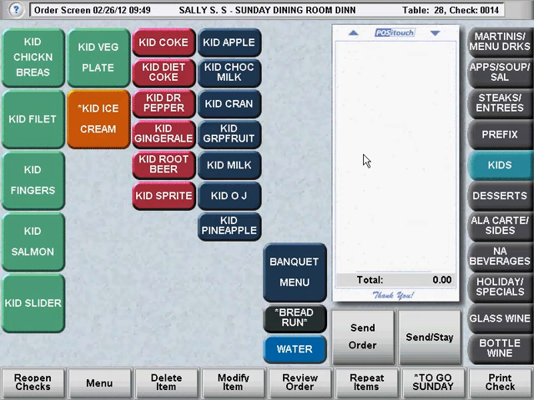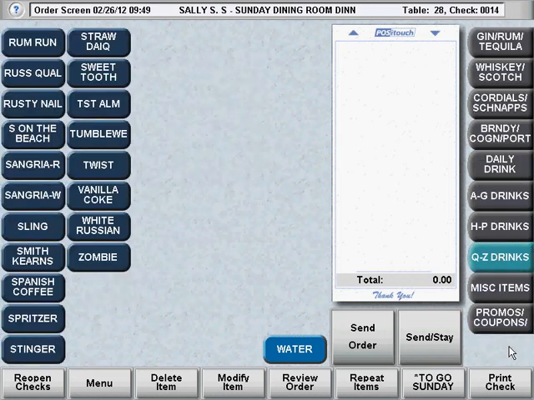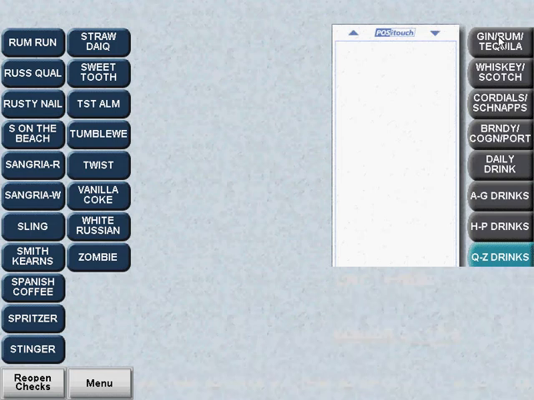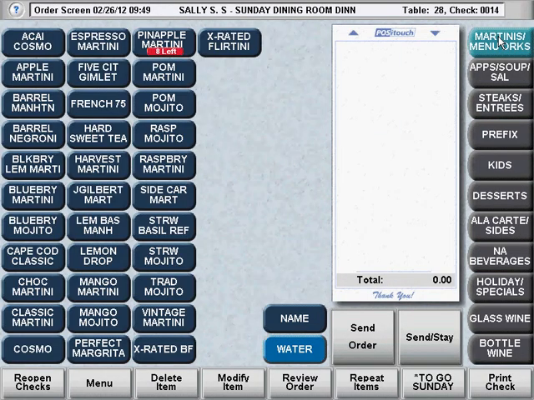To see more screens, touch the bottom button like a scroll button. You can keep scrolling to the bottom till you get to the very end of the options. Use the top button again as a scroll button to get back to the top. Another way to access the menu screens is to use the menu button at the bottom of the screen.